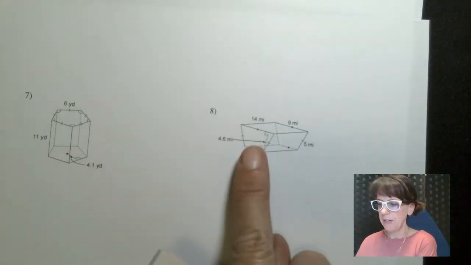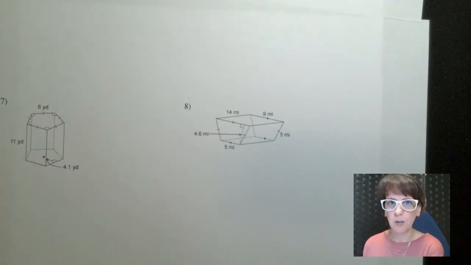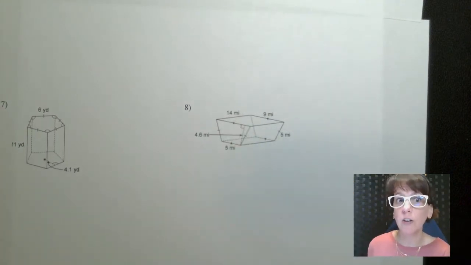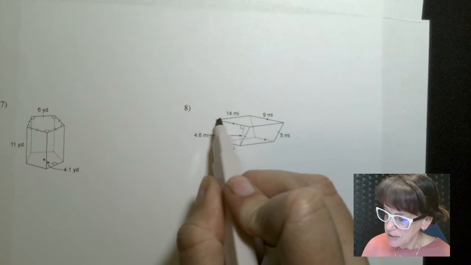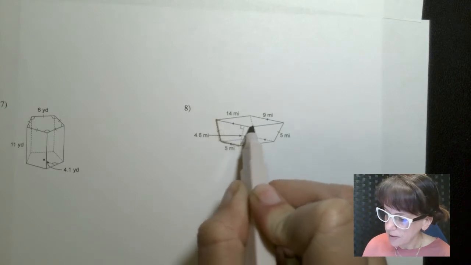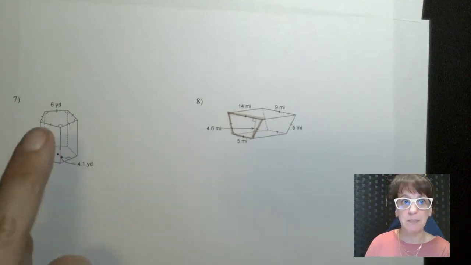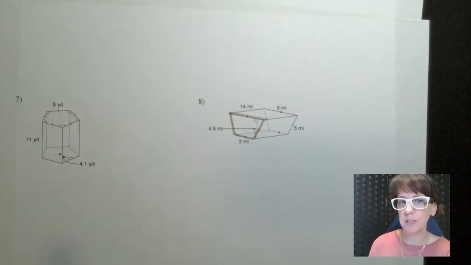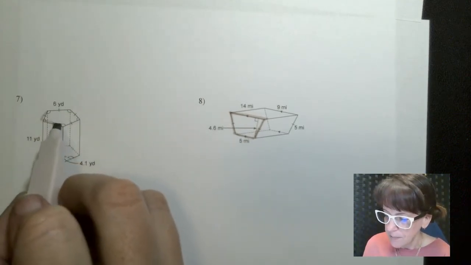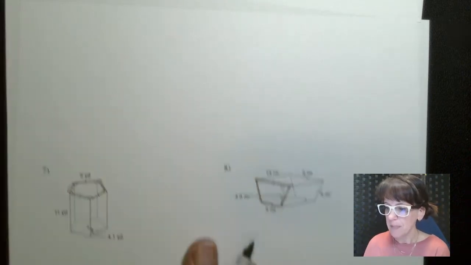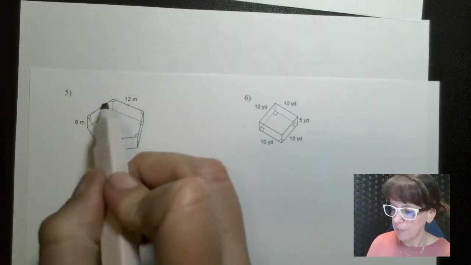Now, let's take a look at some of these other ones. We have this one right here. And so I look and I see, are there any non-rectangles here? And there are. You'll see that there is a trapezoid right here. Trapezoid right there. So this is a trapezoidal prism. This one, again, is a pentagonal prism because you can see the pentagon right in there. Same with this one. This would be a pentagonal prism.